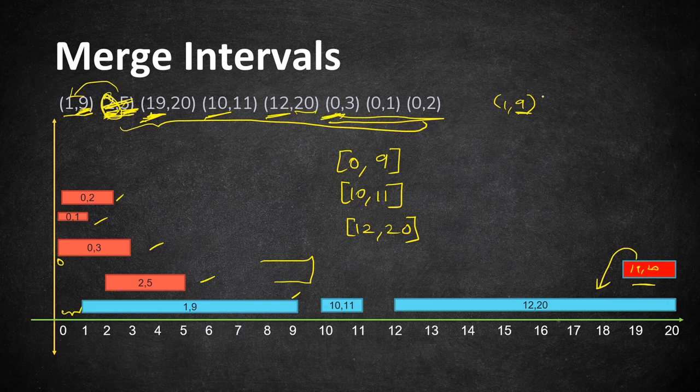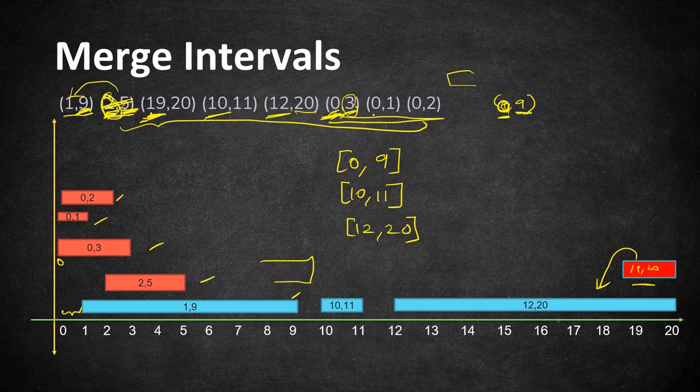So we check the first value, whether it is greater than or less than 0. 0 is less than 1, which means this overlaps in the second half because 3 is less than 9, and the first half is exceeding at the front. So now we replace this value with 0, the minimum value in the front, and the maximum value in the back. That is the logic.